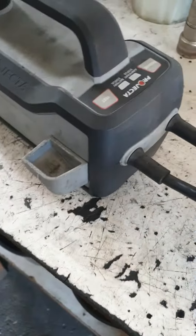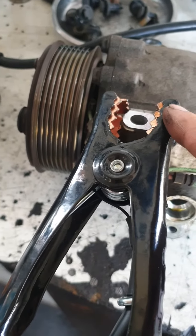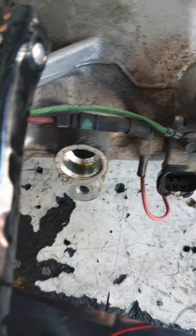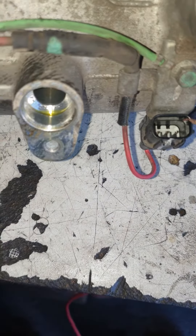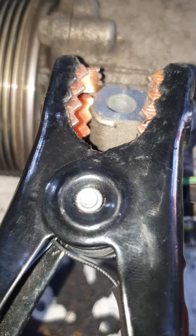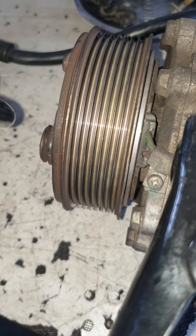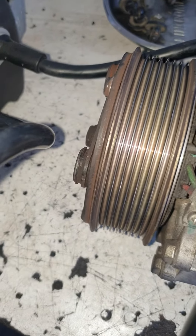So I'm gonna turn on the power. Now the power is on — the negative I put to the earth, and the positive is this one. I'm gonna touch this one — the first one is the positive. See, it makes the click noise, and as you can see, the clutch is moving.